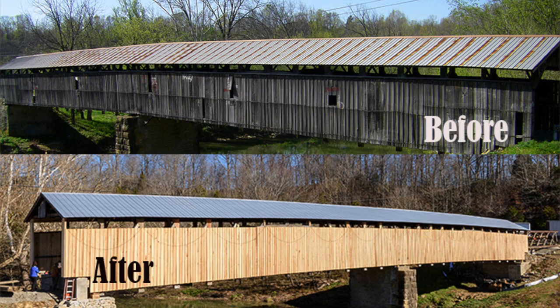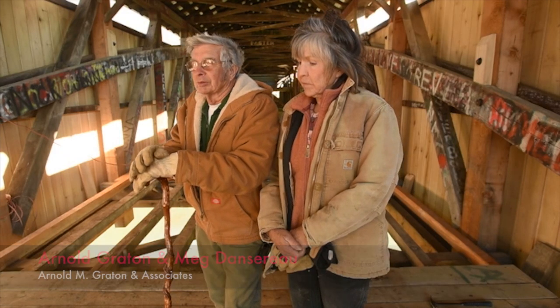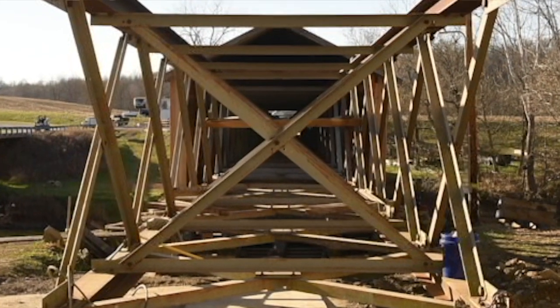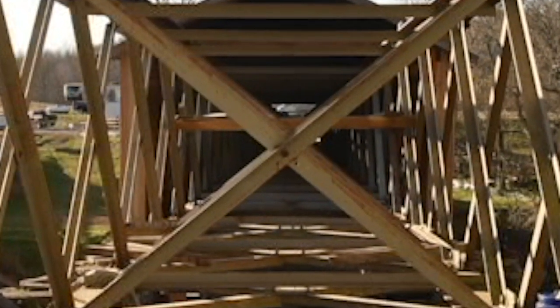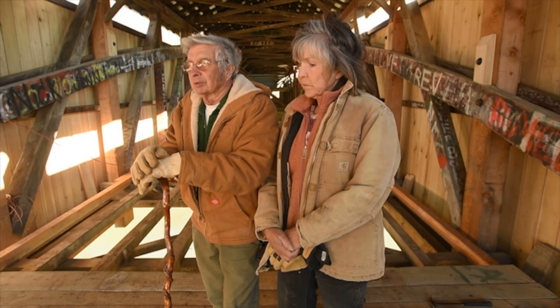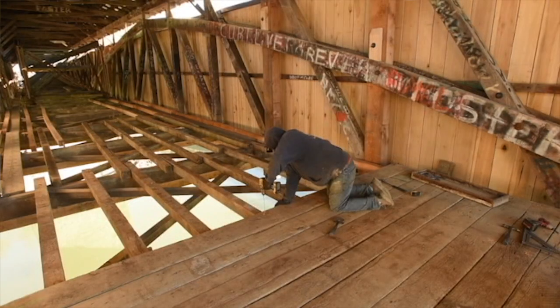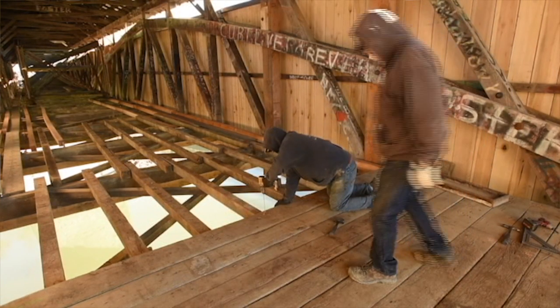You can see we've done a pretty extensive restoration. We started by putting a steel truss through that is only a temporary truss to make a backbone to work from, so that we can dismantle all the parts of the bridge and repair them and put them back in place.